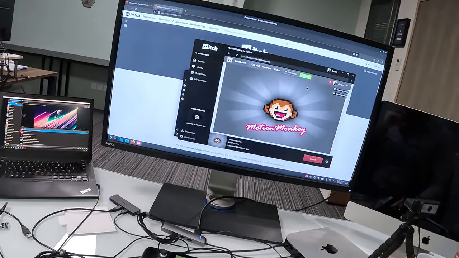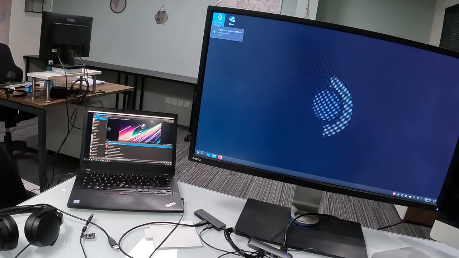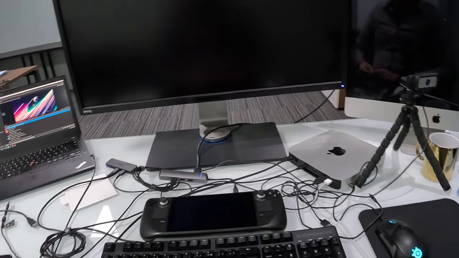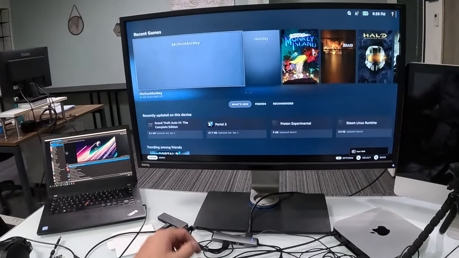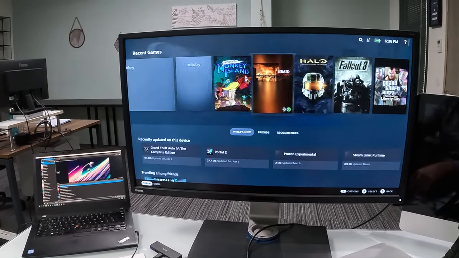Once you're done there, you actually complete on desktop side of things. So what you want to do is return to gaming mode. So we'll do that and wait for the Steam Deck to switch mode here. Okay, so now we are on the Steam Deck launcher here.